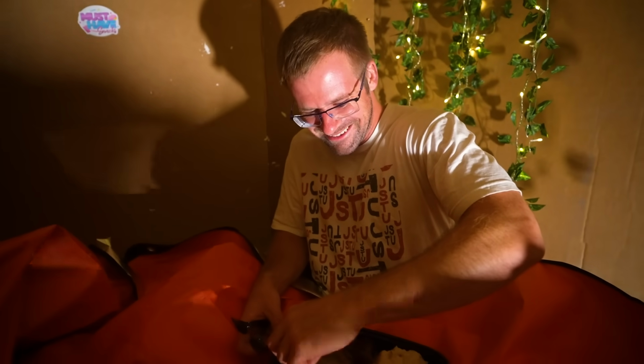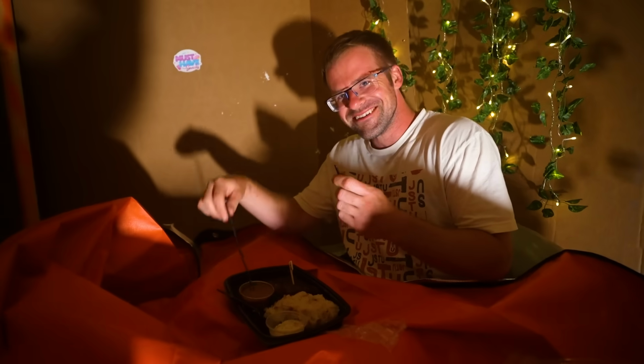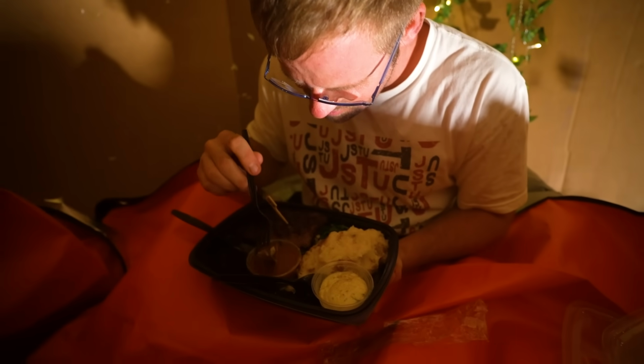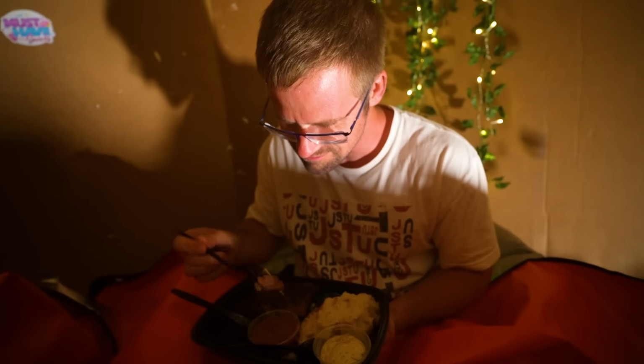Is that the first meal you've had in days? Besides cereal? Yes. I'm afraid I'm going to take the first bite and this whole treehouse is just going to collapse. That would be the worst. Oh gosh, you're shaking the treehouse. Whoa, slow down. Calm down. That fork is on the verge of death. What is this? I don't know. The gravy. Mm. You like?